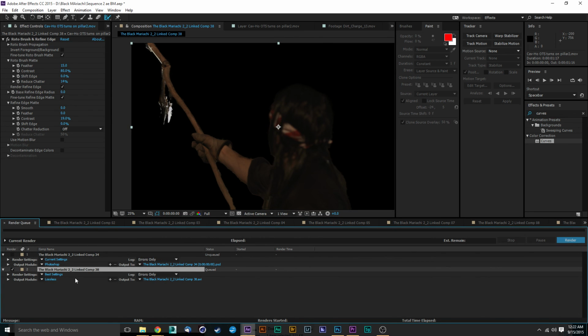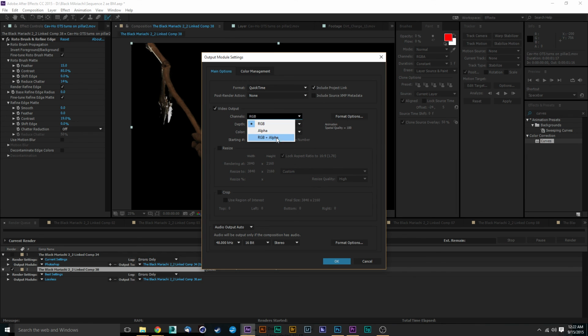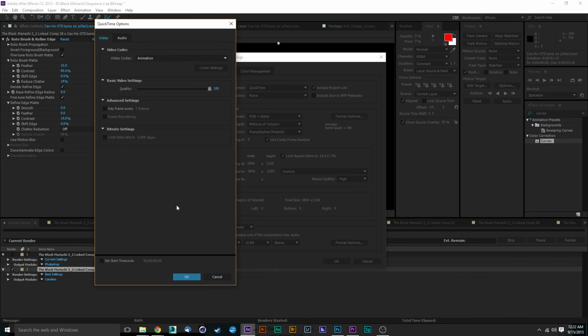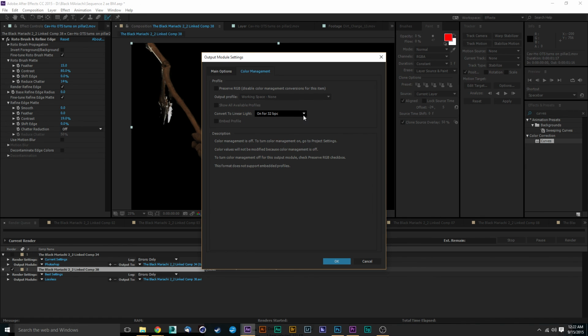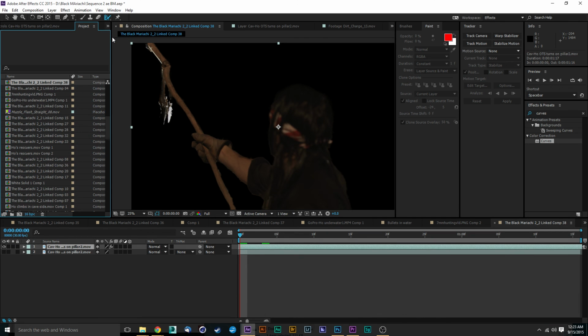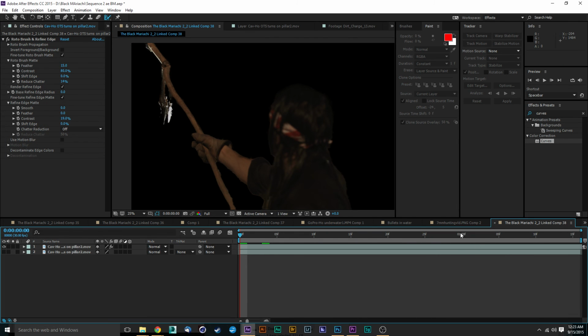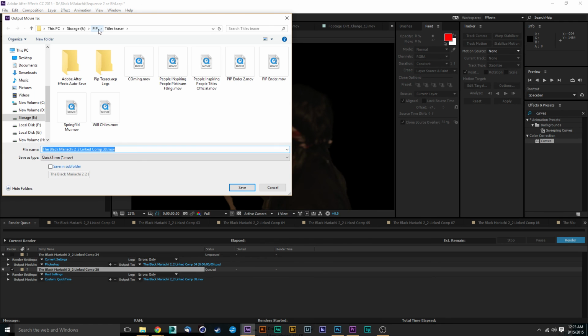Go ahead and do this. Lossless. We'll go to, what should we do? QuickTime, RGB plus alpha, format, 100% animation. Pre-matted, that's going to be fine on 32-bit. Okay, make sure my project's 32 or at least 16. 16 will be just fine. Back in my render queue here. Pop that out, and we will call this Look Pip.